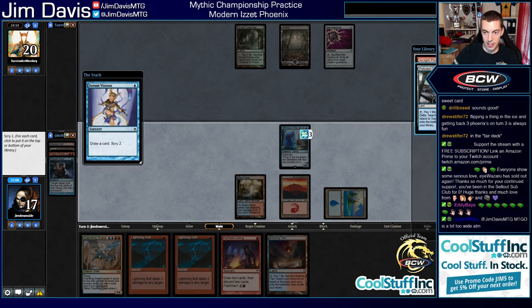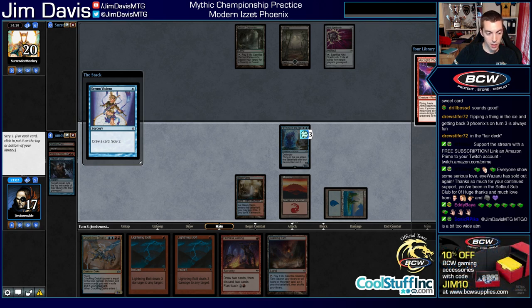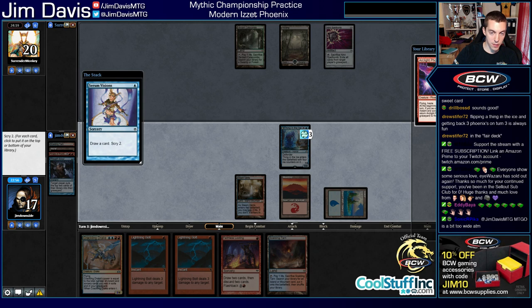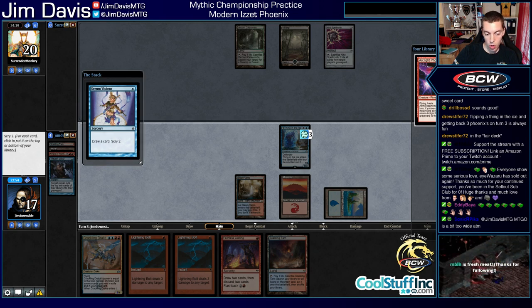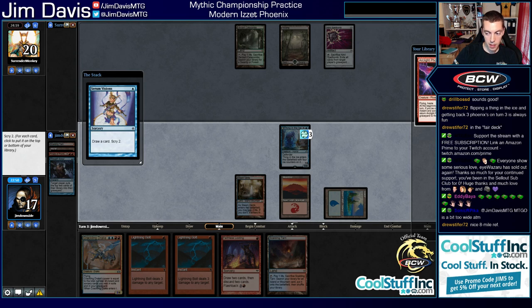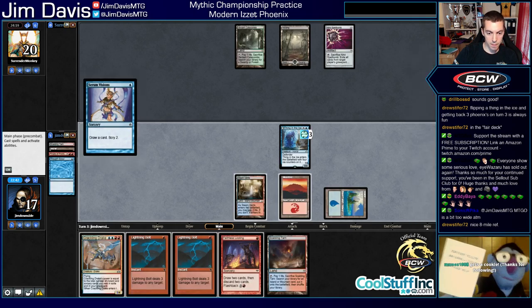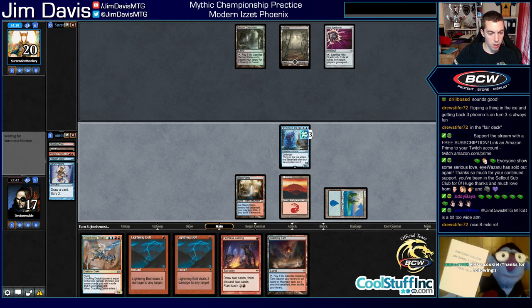Scalding Tarn, Phoenix, Delta. Okay, I don't mind the Phoenix. We can hard cast it next turn. We have a looting. They obviously have the Spellbomb, but we can do other stuff in the meantime. We're probably just playing Crackling Drake next turn anyway. I'm gonna keep this on top. And then we'll just say go here.